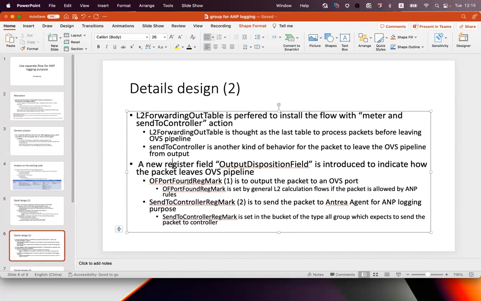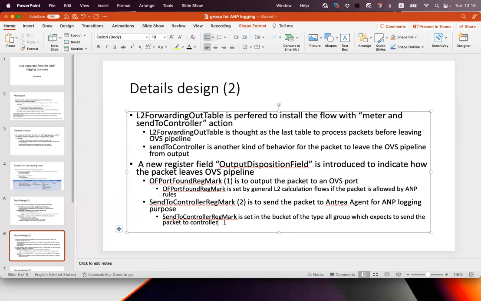But now we have two kinds of actions to make packets leave the OVS pipeline. So we will use this mark as one kind of value. For example, I would use number 1 as the mark value to ensure that the packet is output to an OVS port, and I will use the value 2 as the mark to let OVS send the packet to the OpenFlow controller for internal policy logging purposes.